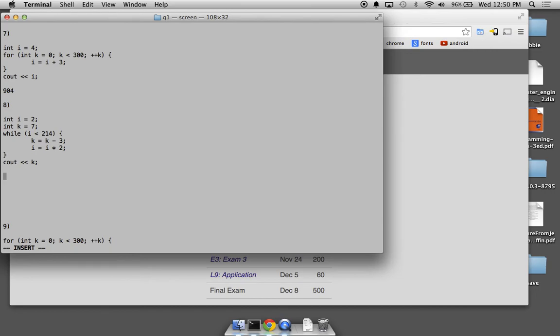As you can see, the output operation is on the outside of the loop. We're going to print one thing. That's our high-level view of what's happening here. So we have to figure out what K becomes after we complete the execution of that while loop.